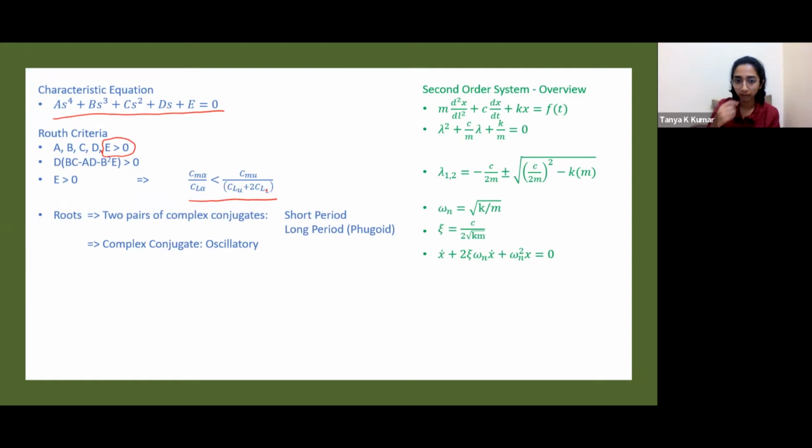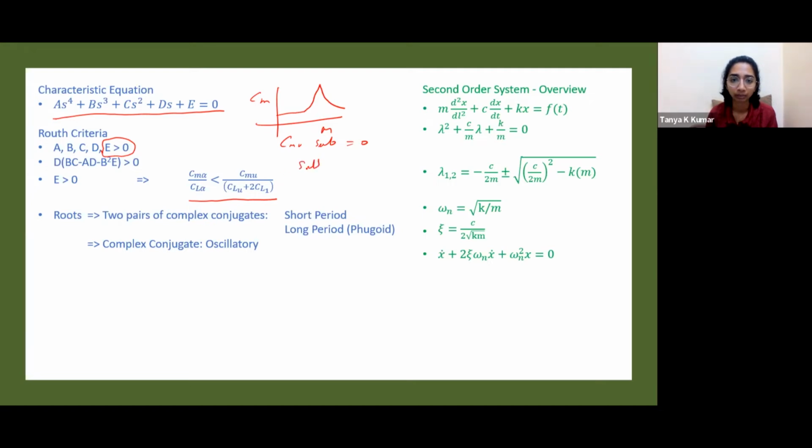Now, for a subsonic case, what we see is the Cmu. Cmu is again similar to the CDU that we had seen, plotted against Mach number. It's constant up to 0.6, increases from 0.6 to 1 Mach, and then decreases for the supersonic case. So largely for the subsonic case, the Cmu is 0.